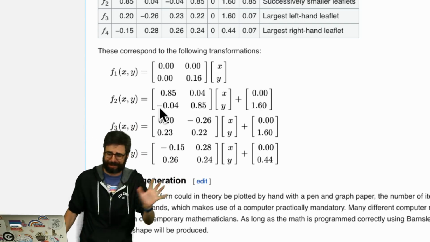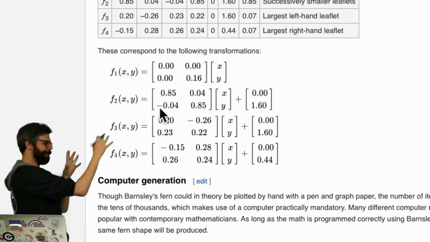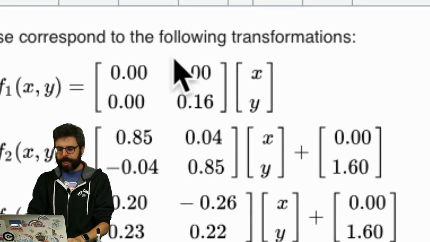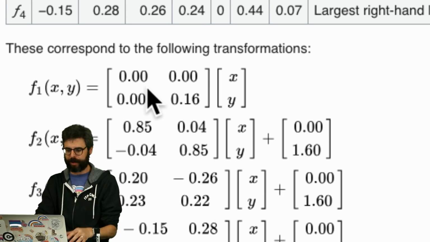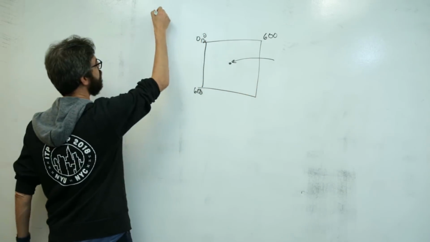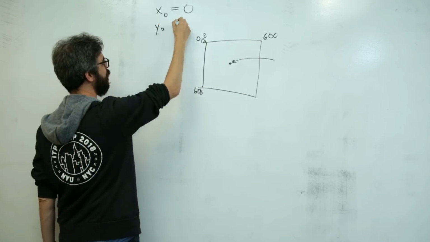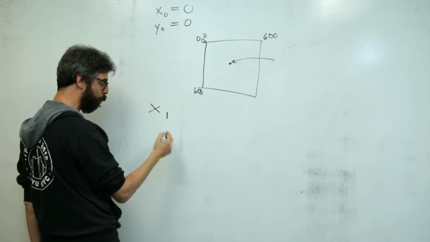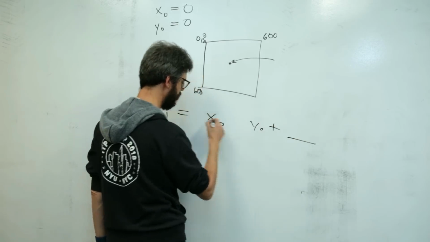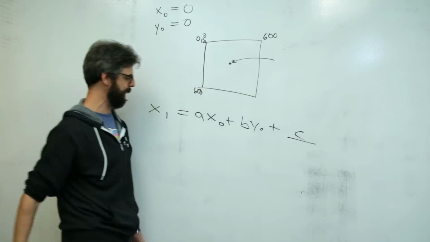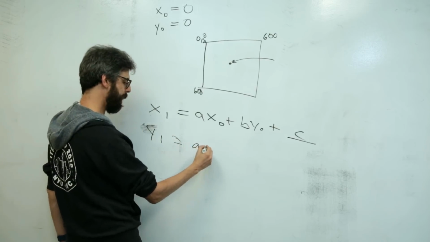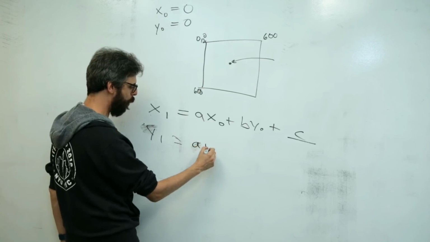Now when you look at this, you think to yourself, I'm going to go do something else. It's matrices and curly brackets and f of x. But this is actually much simpler than you think. This is known as an affine transformation, where if x0 is 0 and y0 is 0, I want to say x1 is some function of x0, y0, and maybe some constant: a times x0 plus b times y0 plus c. And then y1 is some other number.